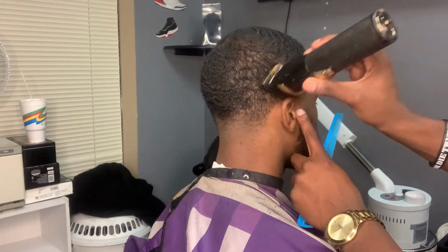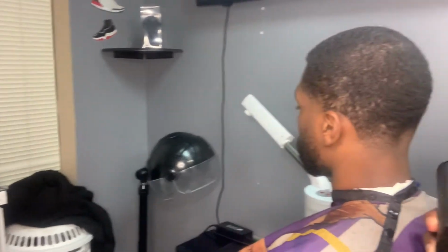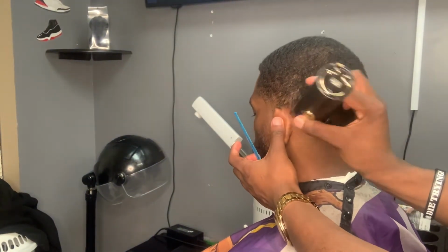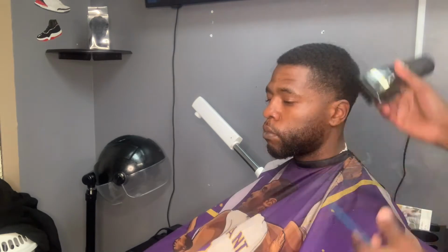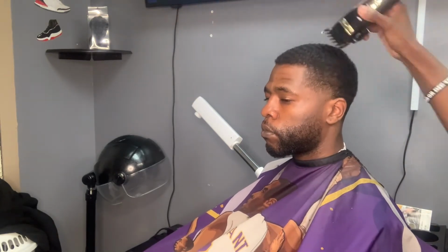Now you'll see me going around the edge up, the back edge up, as well as the front side of it, the edge up, with the one guard cutting down low enough to where when I put in this work, I don't have to worry about any extra overlay on the hair. And don't mind the fade right now, because we're going to go back and critique everything else at the end of the cut.